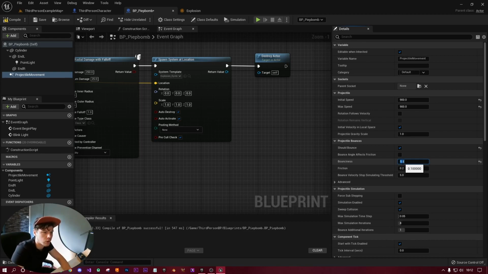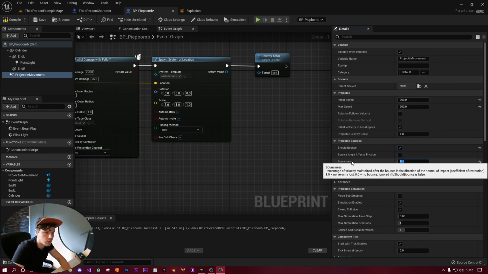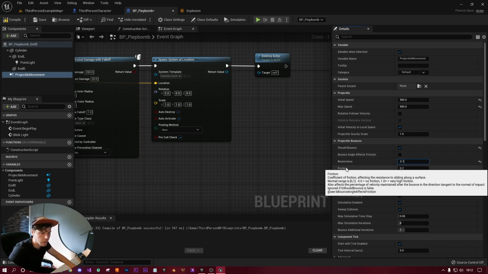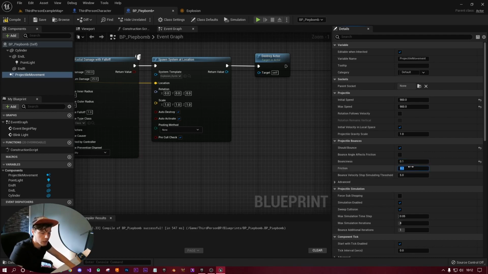I got the scale a bit wrong there. 0.1. What that's going to do is 0 is no bounce and 1 is really bouncy. So by having 0.1, it's bouncy, but it's not like rubber all over the place. And again, you can just adjust this to fit your feel of game. Now friction, I am going to set to 1 because I want the friction to be quite high. Even though it's bouncy, I don't want it to slide around. But I want it to move just enough where it looks like it's actually round and it's going to roll around.